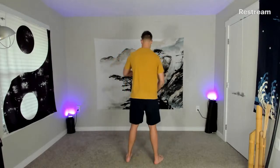Find your tailbone sinking, and the crown of your head getting light. So this is sort of like our Zhan Zhuang postures, our standing meditation postures. And we're going to move from here. Each time we're going to pause here for a couple deep breaths, and then we're going to move into a more dynamic stretch. So that stretch goes like this. I'll show you from the other side.